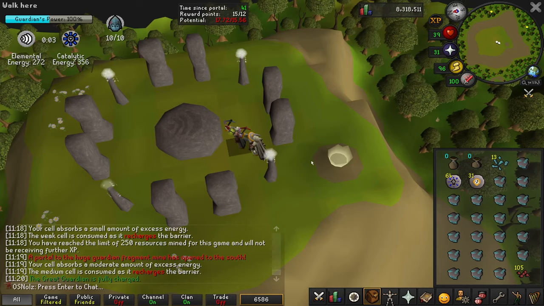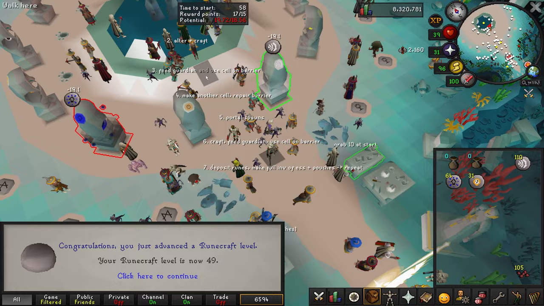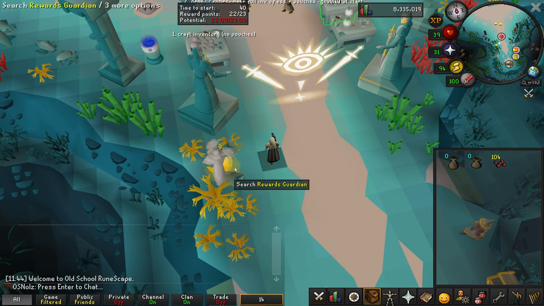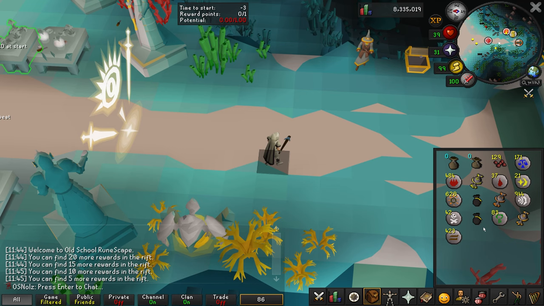Okay, prepping for a level here. Once I get outside... Boom. 49 rune crafting. There is the big 50 rune crafting. Okay, so we are going to take a break from Guardians of the Rift, but we are going to do these 22 pulls. All right, so that's everything we got out of those 21 pulls.